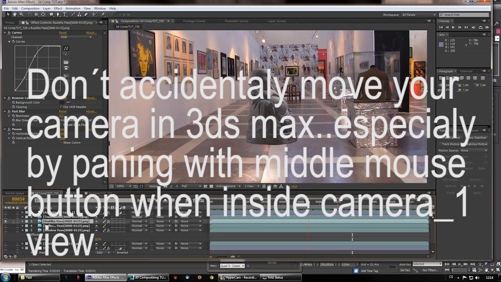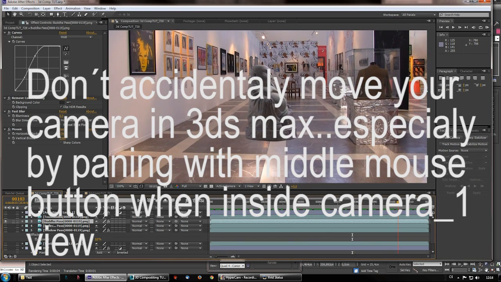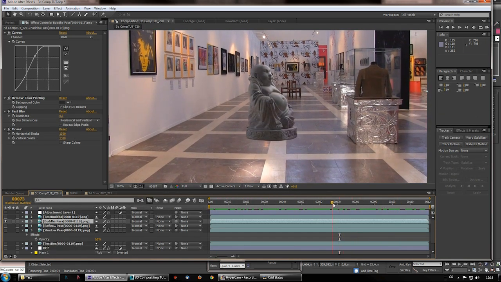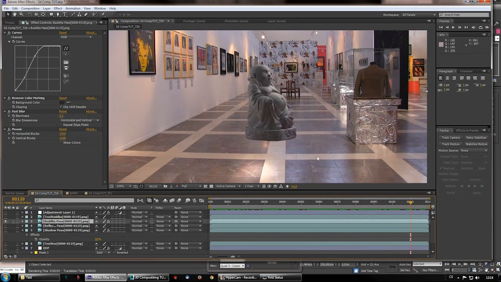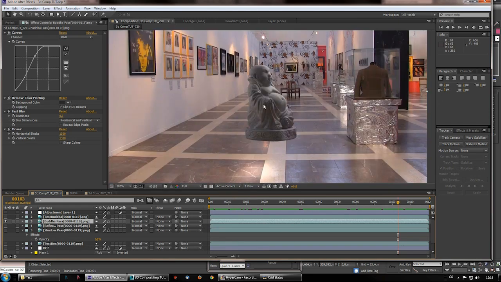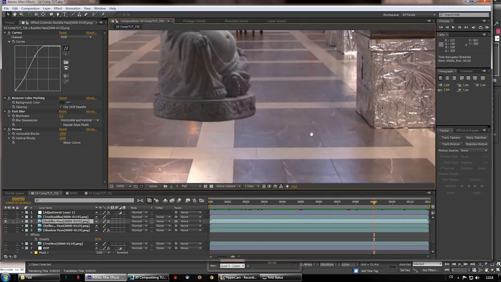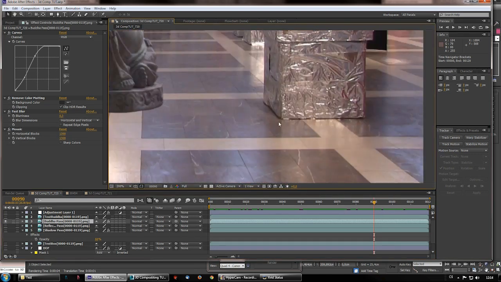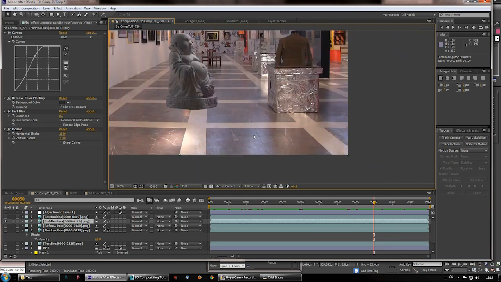And now we can further improve our compositing skills and hope for a seamless composition, okay? So of course it doesn't look really natural. We need a reflection pass, which is, as you can see here, there is a little reflection.